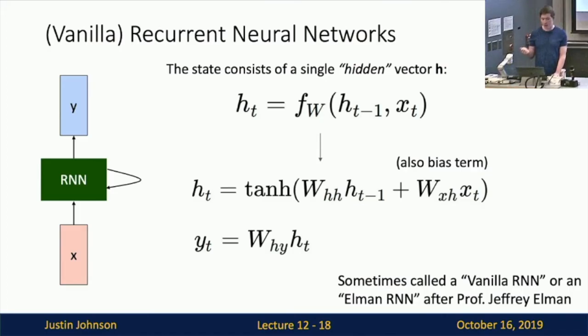So what we'll do is take our input at the current time step, multiply it by one weight matrix, take our previous hidden state, multiply it by the other weight matrix, add them together, and also add a learnable bias term, which I've omitted from this equation for clarity. Then we're going to use the nonlinearity that I told you not to use and squash them through a tanh. After squashing through a tanh, this gives us our new hidden state ht at our new time step. Now we can produce our output at this time step, yt, by having another weight matrix that is just a linear transform on that hidden state ht. So is this definition of this Elman recurrent neural network clear, exactly what's going on?